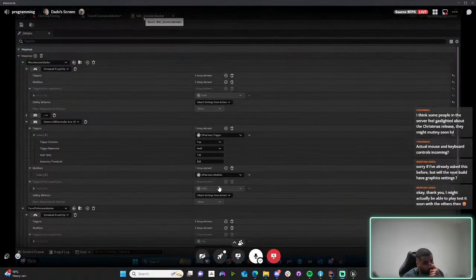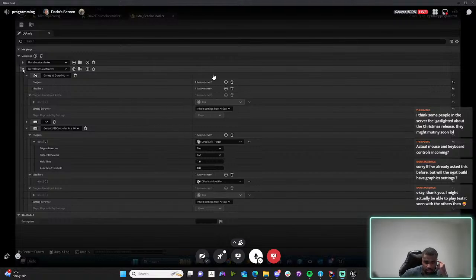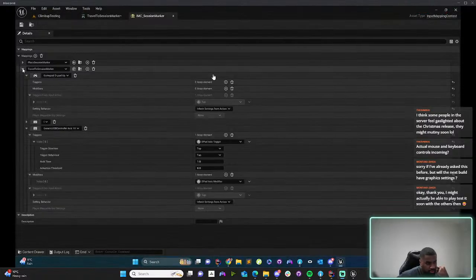Could we kill that travel and then just replace it with a process session or session marker and just have one map? Because obviously we've got two functions both getting called at the same time still. Should we?